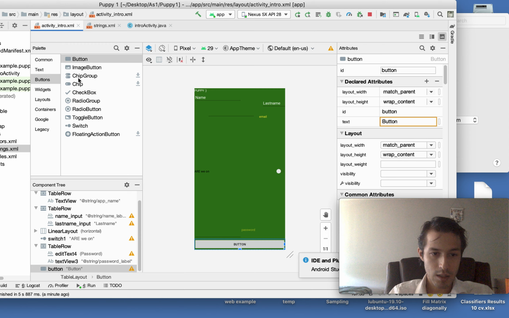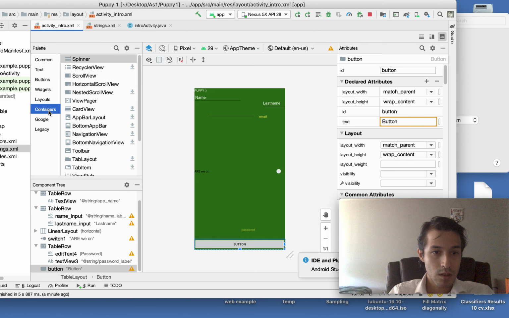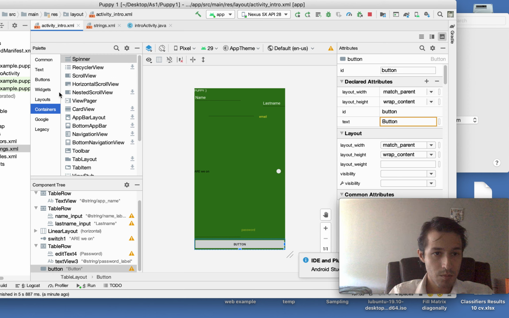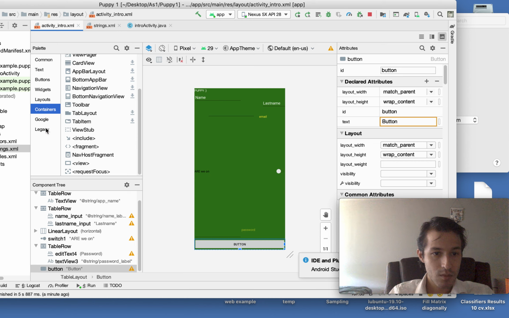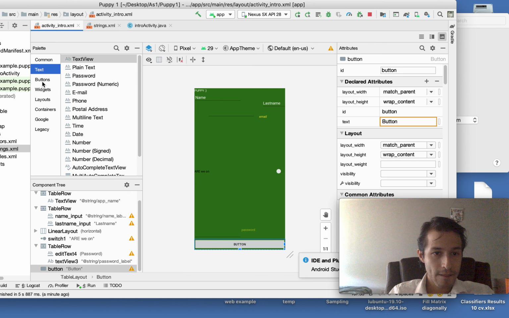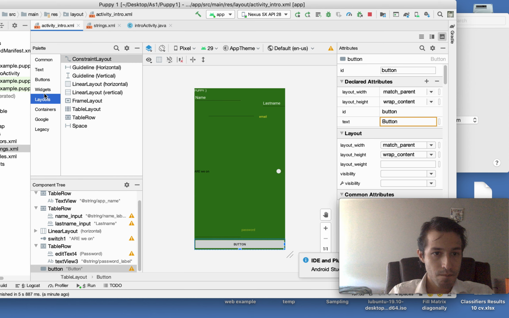Let's put it inside its own table row. Now we will add it here. Layout table row. Okay, let's add a table row.